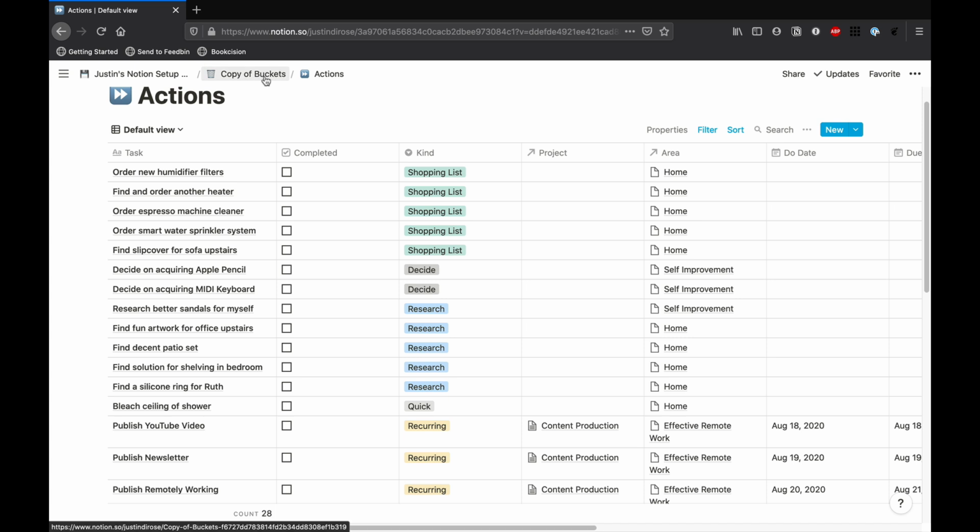It's really powerful to be able to put dependencies to tasks so that you do them in kind of an order. However, it's just a little bit too clumsy for me to work with. If I really wanted to do something like that, I should stick with OmniFocus and their sequential projects because it works way, way, way easier than just using the database associations and relations inside of Notion.